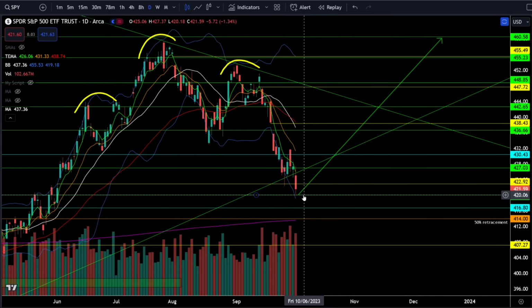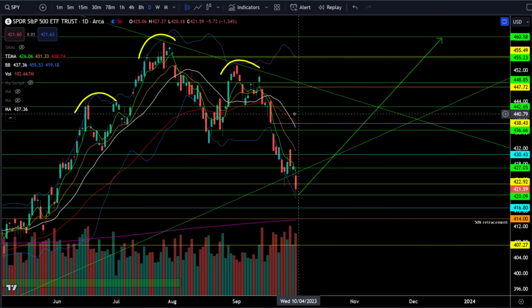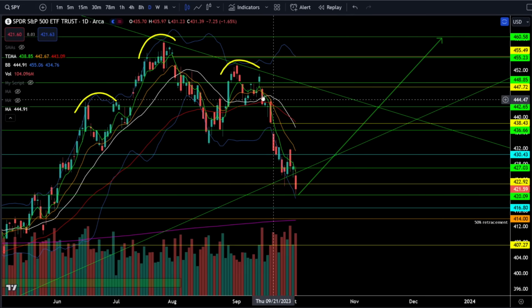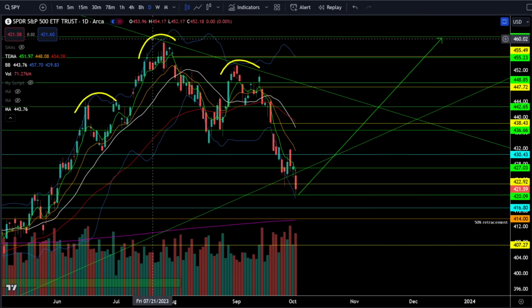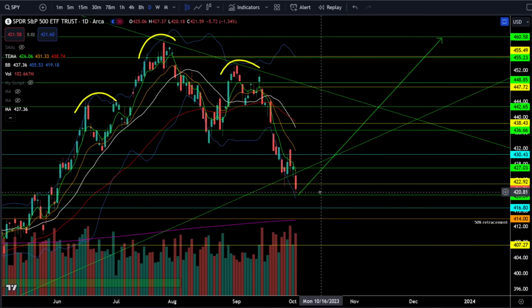And then for the short term, we're looking to see if we bounce from 420 to take us back up towards 427 to 430. In order to get bullish, we need to get back over 430 and then start forming higher lows and higher highs as we march higher towards the 440s. And eventually we will need to break out of this downtrending resistance trend line. So yes, this is still a downtrend on the daily chart, but on the weekly chart, there's still reason to believe it could be an uptrend, and that's going to depend on whether or not we can hold above 420.